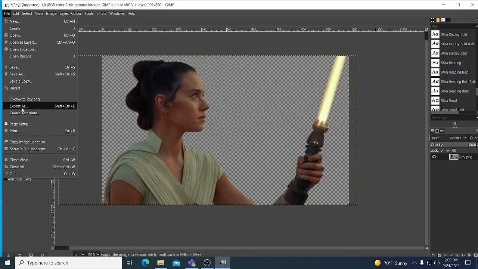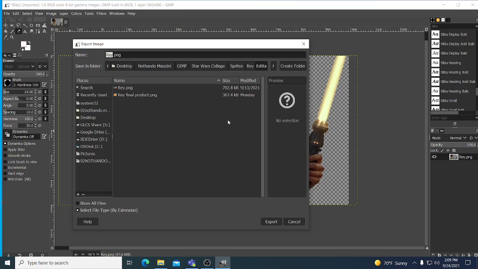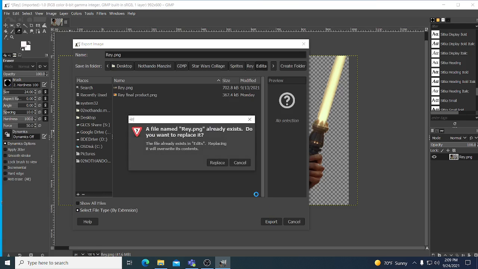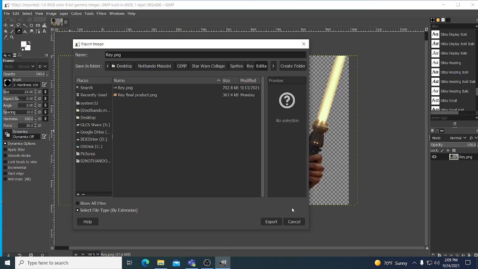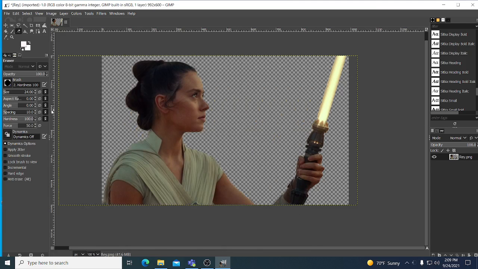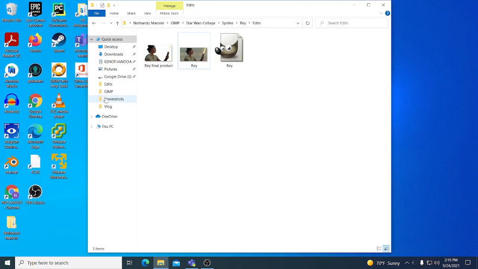Now you're gonna go to export, and you're gonna export it so that it exports with the transparent pixels, and so you can upload it as an image. So you're gonna press export as, and it's gonna ask me to replace. Do you want to replace image? I do not want to do that, but you would press export, and it would say something about transparent pixels. You want to click that so it keeps transparent pixels, or else it will not do that, and that will be a problem. So I'm pressing cancel. You would not if you were doing this. Then after all of that, I'm gonna exit out of this. This is a really good edit, not gonna lie, but it's gotta go. So discard changes. Bye bye.